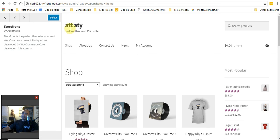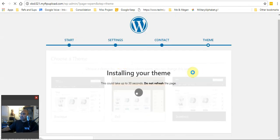You can see some of the things that the wizard had asked us: our title, our slogan. Obviously, you would want it a little bit more descriptive than the canned way I did it. So I'm going to go ahead and select this, and that's going to finalize it. It's going to take a couple seconds because what's really going on in the background is it's adding it to the server. It's solidifying a lot of things. It's turning on plugins and running a whole bunch of little compile scripts to compile all the CSS, the HTML. They call it a lamp stack. It's all the stuff in the background to host this thing.